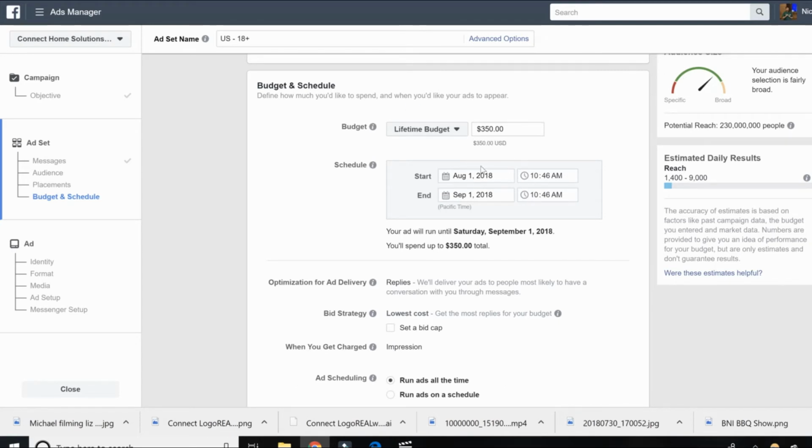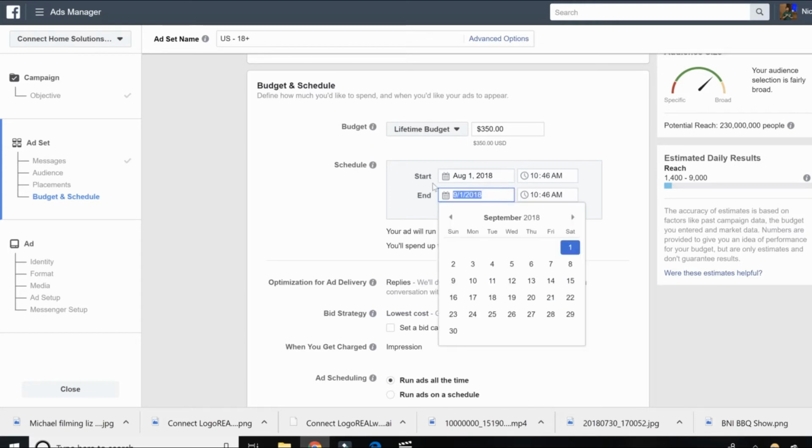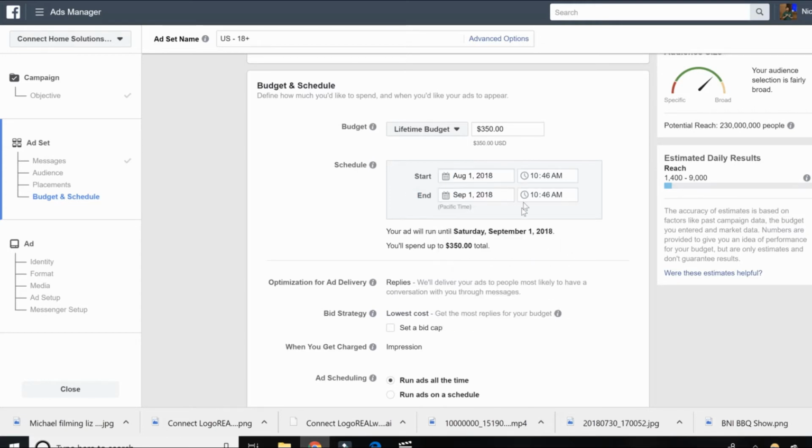And if you do select lifetime, you can then select how long you want the ad to run. You have a start and an end date. You even have a start and an end time. So if you wanted to do something crazy and have like a 3-hour period on a Friday where your ad pops up and says, oh my gosh, I've got 3 hours of time available, send me a message and we can chat about real estate, you can get kind of creative with how you run your ads.